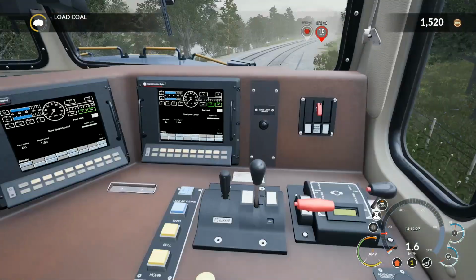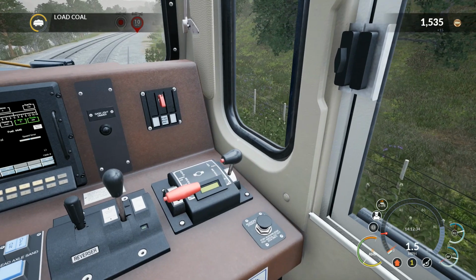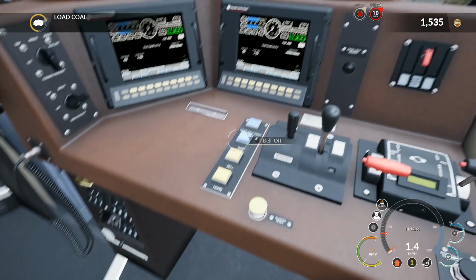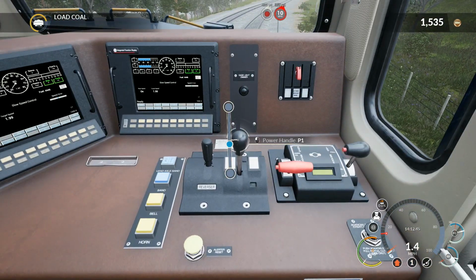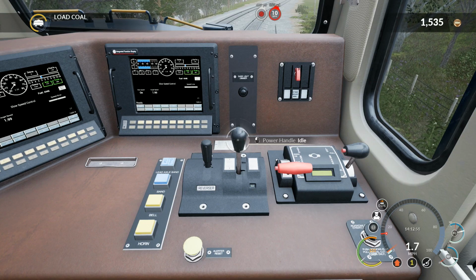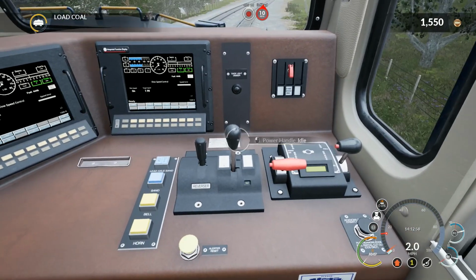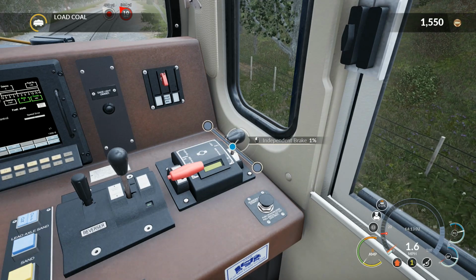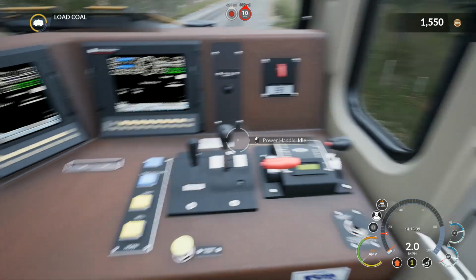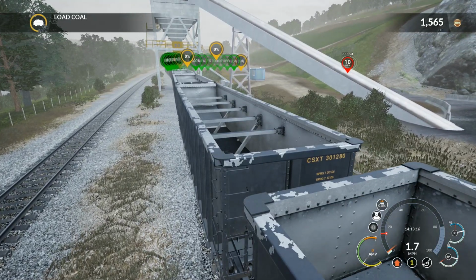And as I was saying here, we have two different brakes. We have the automatic brake and the independent brake. So right now we're just easing up the brake pressure on the independent brake, and then you have our controls here for things like the horn, we have a bell, and then we have sand for added traction. Nearly there. We must be pulling a lot of coal here.